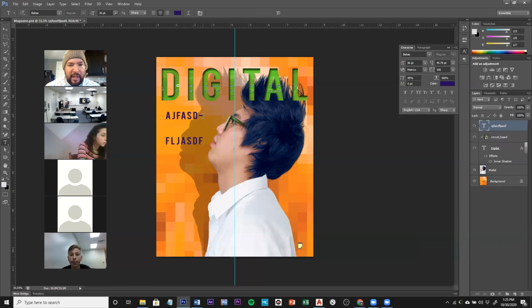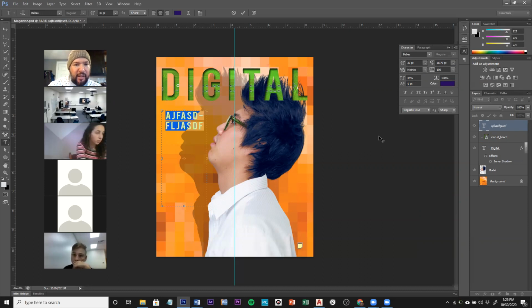So I have a line of text here, and you can see the spacing between lines is pretty large. So if I want to reduce that, that is the setting that is to the right of the font size. It's the leading value. So that's the space between paragraphs. You can either increase or decrease that. So now that I know what my leading is, I can type something that's more meaningful. So let's say cover.